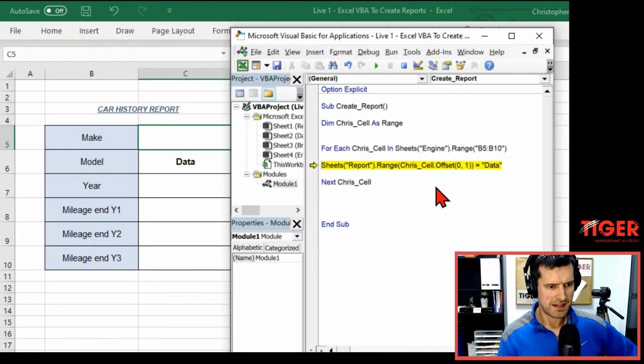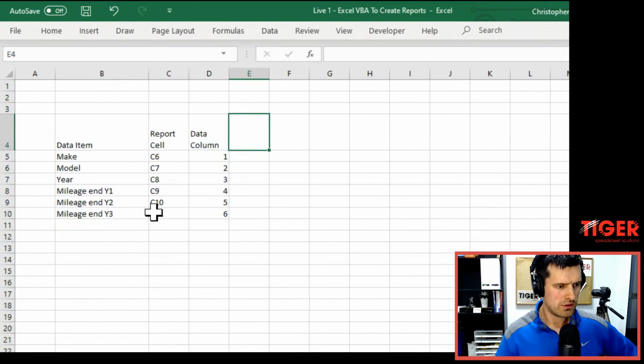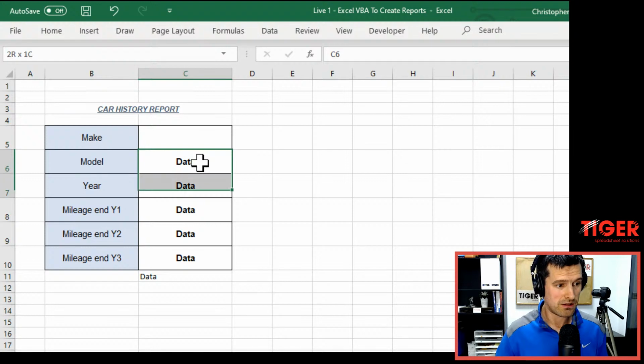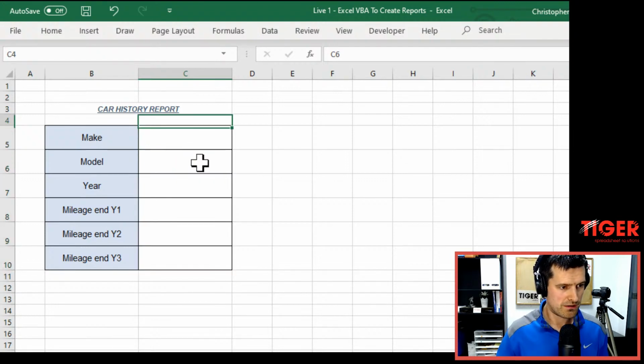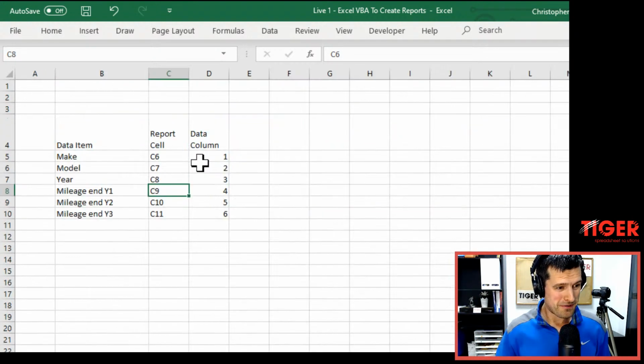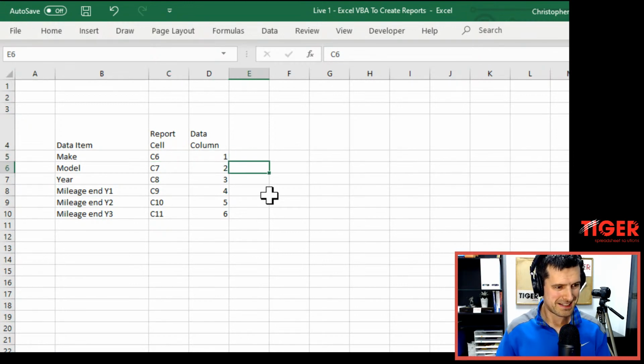Okay, we've got data. I don't think I quite got those cell references right, but we can see data appearing here. So Excel is looping down these cells, taking these references, and then using that information to populate a cell on the report sheet, which is excellent, but I didn't quite get it right. So I got it wrong once, got it wrong again. That's what it's like being a programmer, especially at 8:30 on a Monday night, things kind of get tough.